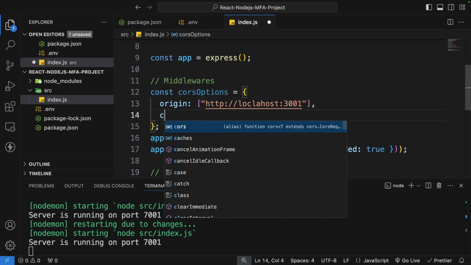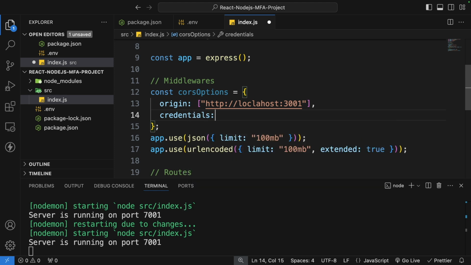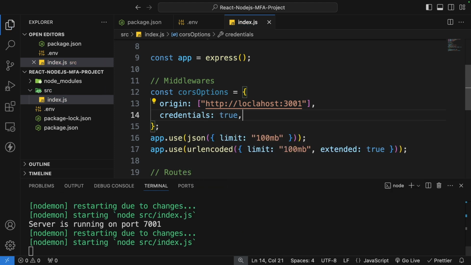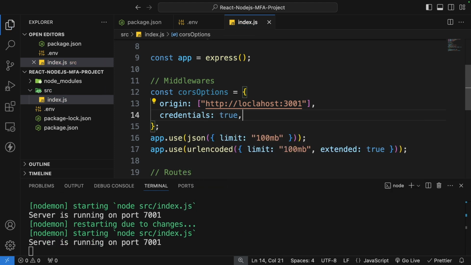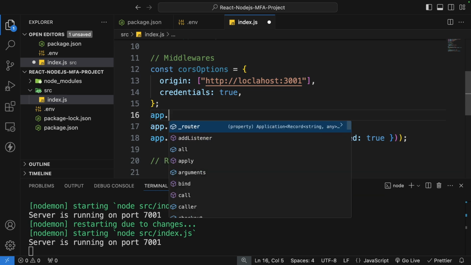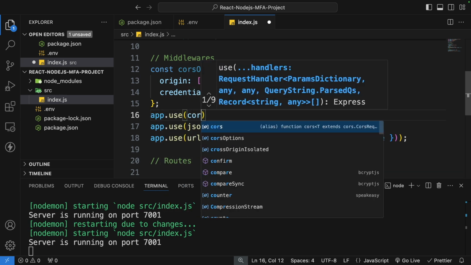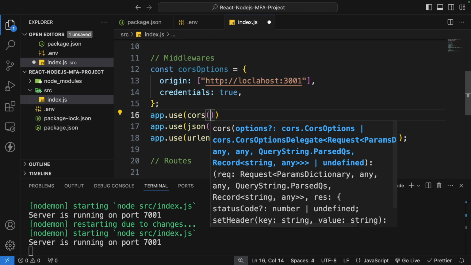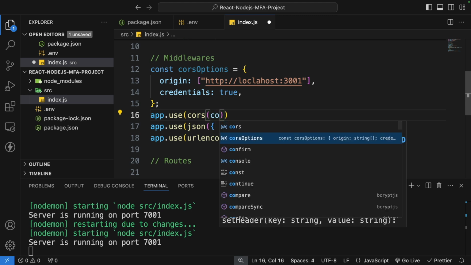Now, along with that, I will also use credentials as true. So whenever we have this cross origin, we will also need to have this credentials as true. With the help of this credentials true, whenever we get a request from 3001, it is also going to forward us the cookies, which are part of the credentials. So that's why we have this credentials as true. Okay, now we can make use of it. So what I will do is I will have the app.use, and we can just use cors here, and then we can provide our cors option. So I will have the cors option.